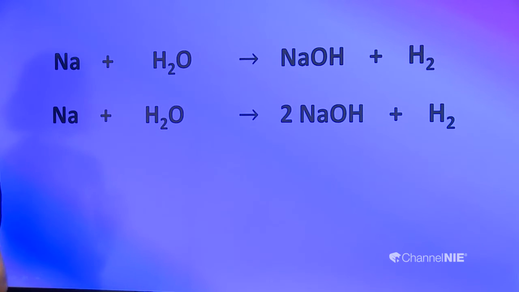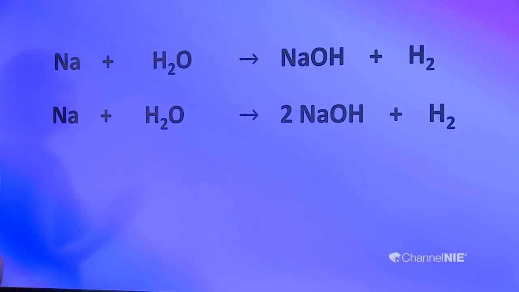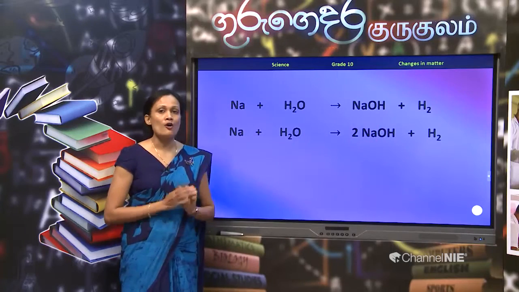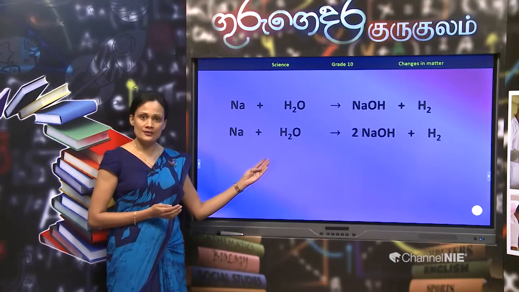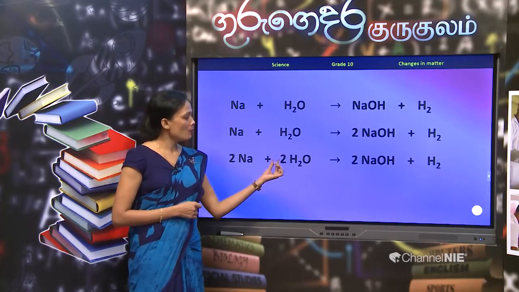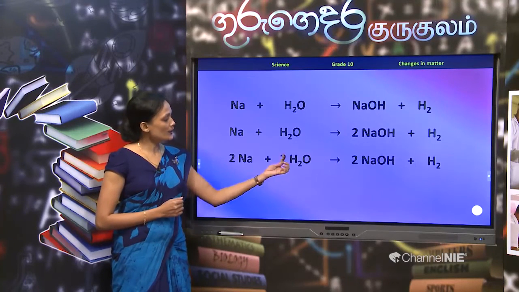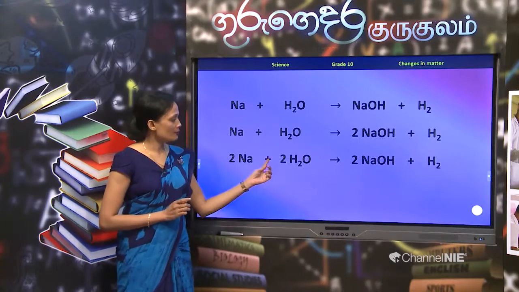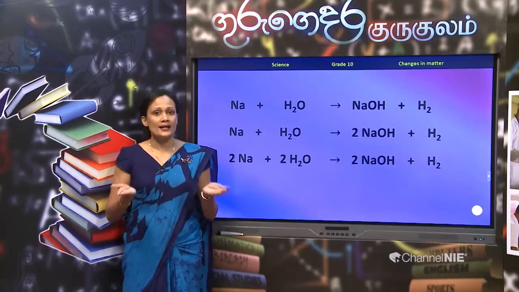Now I am going to balance it by putting the number 2 in front of sodium hydroxide. Now look at that. 2 hydrogen and 2 hydrogen. All are 4 hydrogen atoms on the product side. On the reactant side, 2 hydrogen. Now look at this one. Here I put 2 in front of water. Now the hydrogen atoms present in water are 2 into 2, 4 hydrogen atoms. Now the hydrogen atoms also balance. Here 4 hydrogen atoms. Here 2 plus 2, 4 hydrogen atoms. That means hydrogen atoms are balanced.